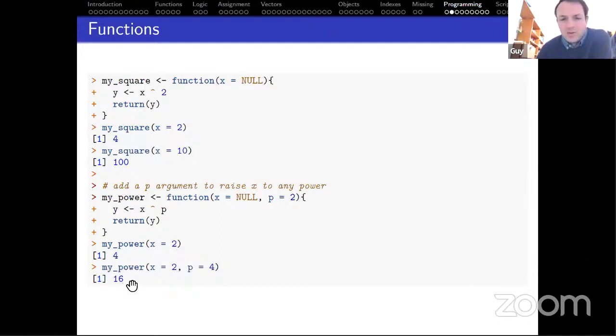So this is a very simple illustration, but hopefully you get the idea that for functions, we define it using the function, and then we can define however many inputs we like, and then we can have some actions that could be one line here, or it could be multiple lines, and at the end we put a return to give an output.